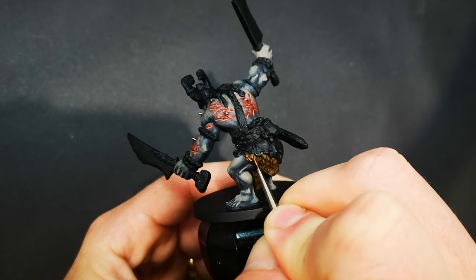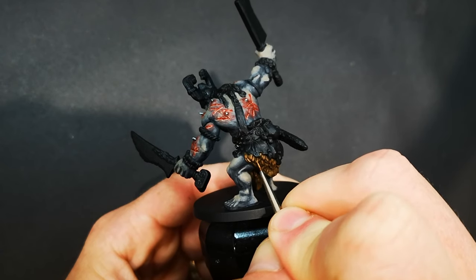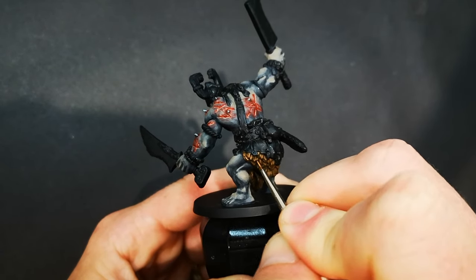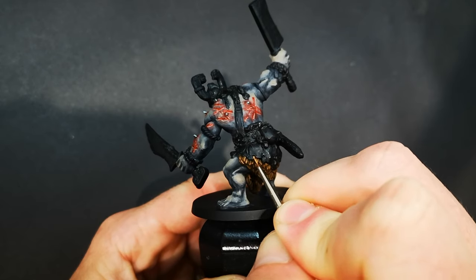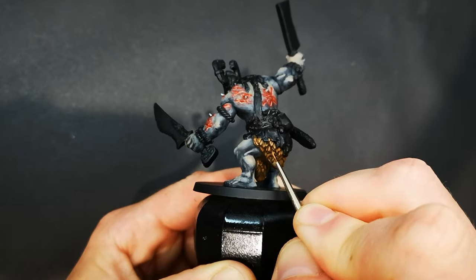And now for the second layer, I've mixed in some Skeleton Bone to lighten it off. This is going to go down over every strand from the previous layer, but it's only going to cover the bottom half of each strand. This is so that the tip of each strand will end up being lighter.